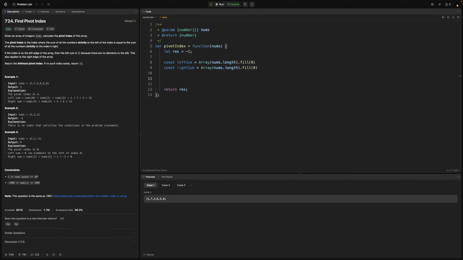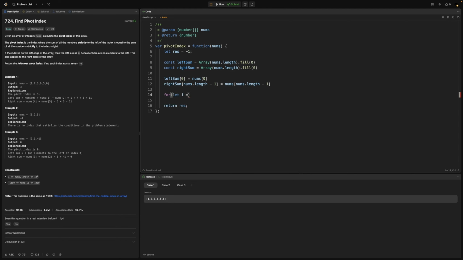Now it's time to define the first value for the left prefix sum and the very last value for the right prefix sum, because at the time of filling those arrays with the accumulated sum of everything behind them, we might want to have an initial value. We just don't want to keep adding zeros until we finish the iteration. So for the left one, we will choose the first item in the given nums array, and for the right one, we will choose the very last item in the array.